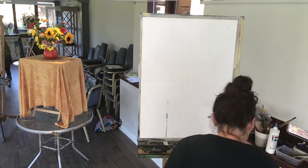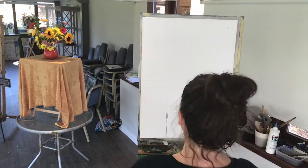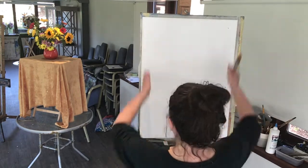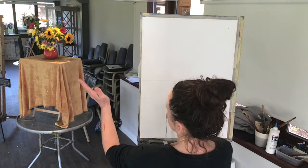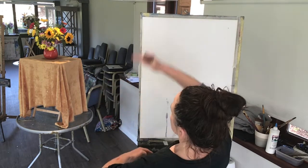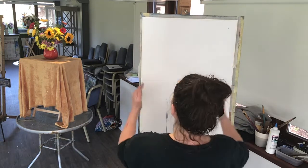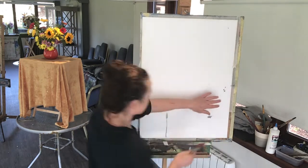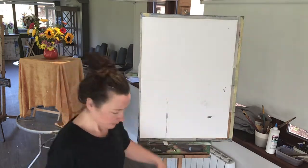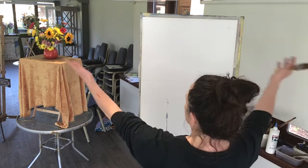So I've just put some cadmium red on the brush here because I want to do something fairly swiftly early on. I've put it up and down the way because it feels like it could be square, like yours yesterday, Chris. But I think if I start the vase halfway up, or a bit closer up the way, I can make something of the tabletop then, and still have quite a bit of space for the flowers.